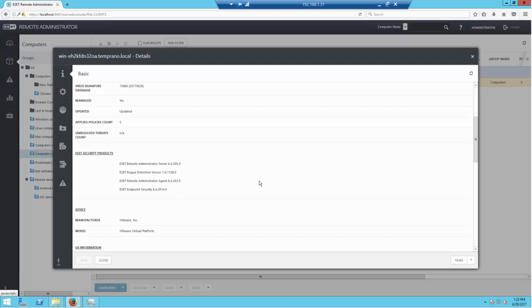The first step is getting the agent on there, and that agent will establish communication. It allows you to remotely perform certain tasks via this ERA server. And then the second piece of that would be to actually install the endpoint client, the actual AV part of ESET. So even if you've only installed the agent, you haven't even gotten the security on there, you can gain insight into a device.